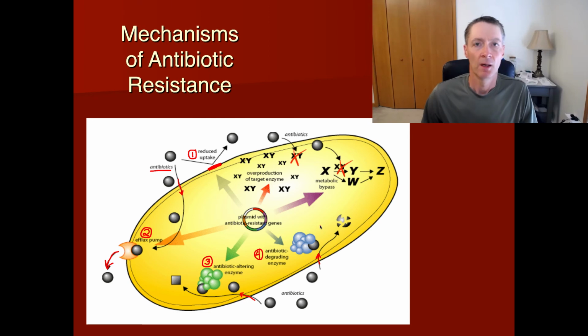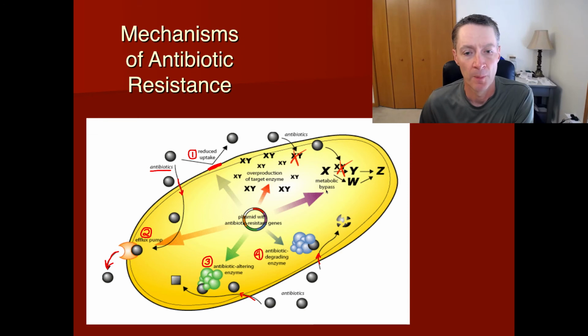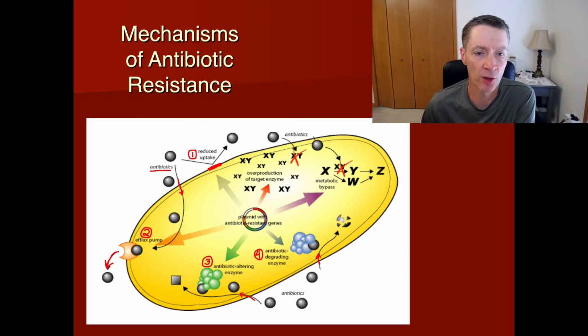All right, last set of possible ways we could interfere with the antibiotic function, okay? And these have to do with the metabolism of the cell. So let's say this antibiotic up here in the top right now is a sulfa drug. Let's say it interferes with folic acid synthesis. This is critical for a bacterium to be able to replicate and grow, okay? Remember, folic acid is used by bacteria to make nucleotides, right? So this cell can't even replicate its DNA if this antibiotic is going to do what we want it to do.